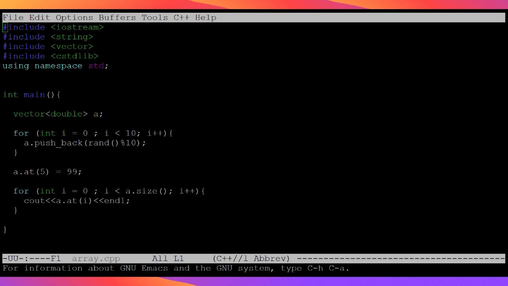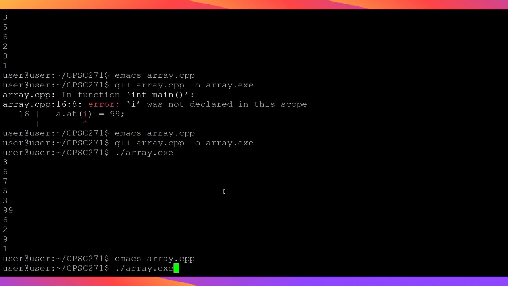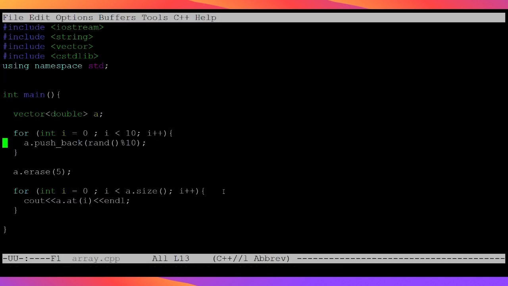Yeah. So instead of at 5, if I just say a dot erase 5, let's see what happens. I should probably not do the random number anymore because we actually want to see that number disappearing.